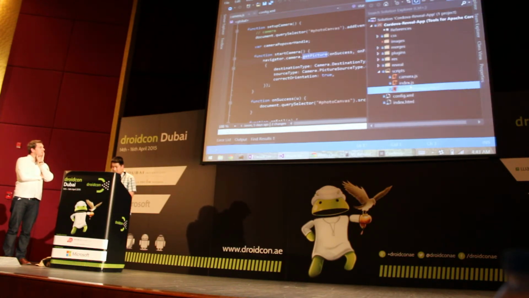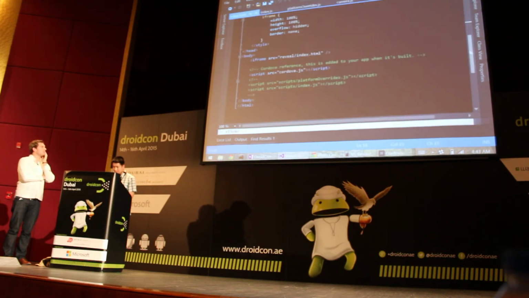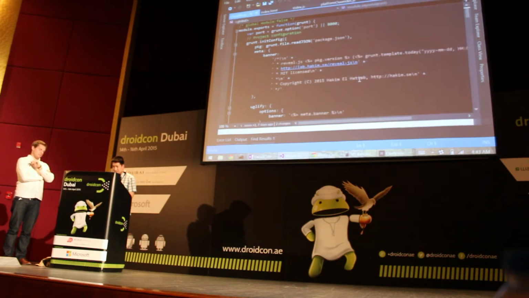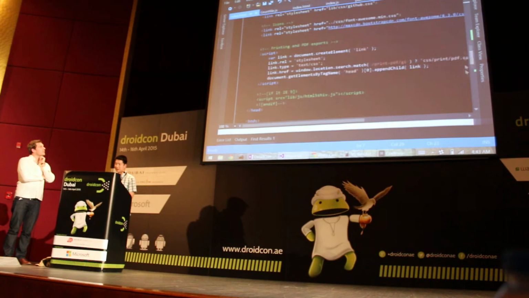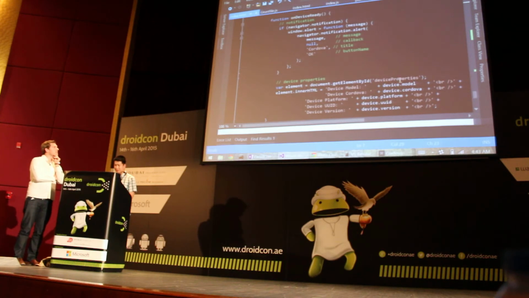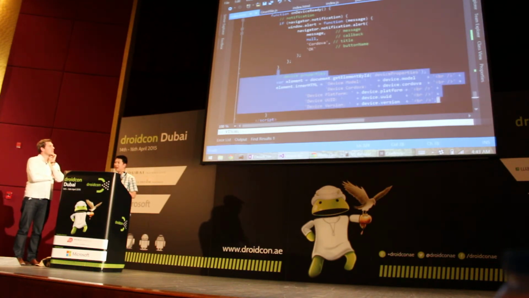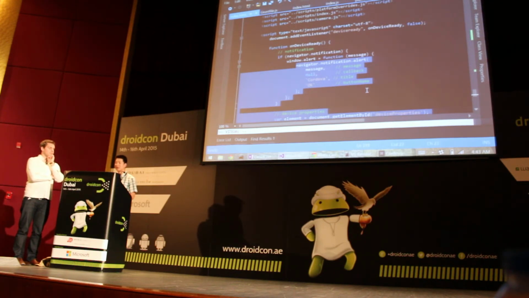I can also show, sorry, wrong file, what it looks like for the other plugins that we saw today. For example, the device properties: it already introduced this namespace called device, so we can just call device.model and all the different properties within that class. Same thing with navigator. Just one method call, and we had that native navigator notification experience.